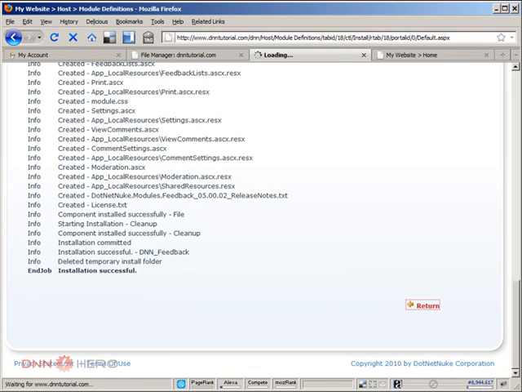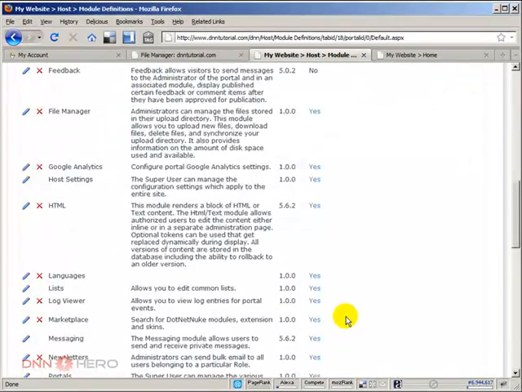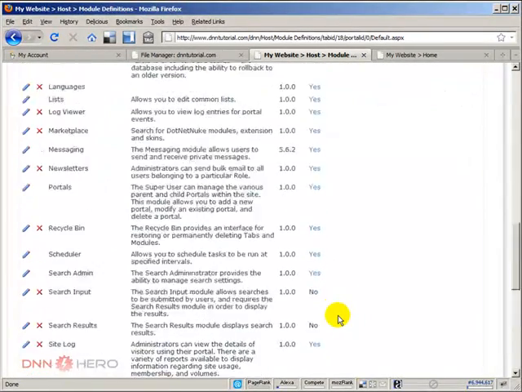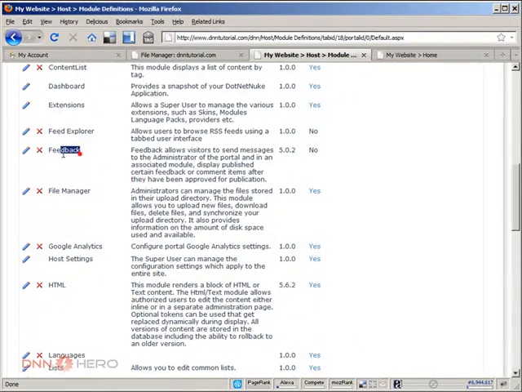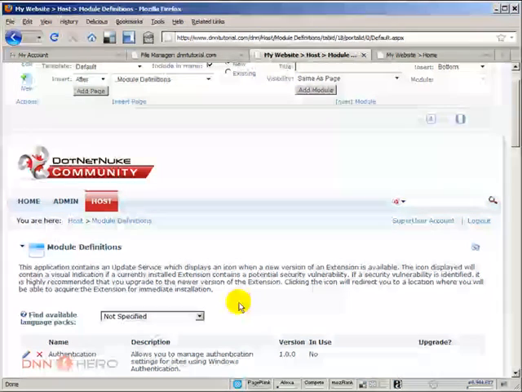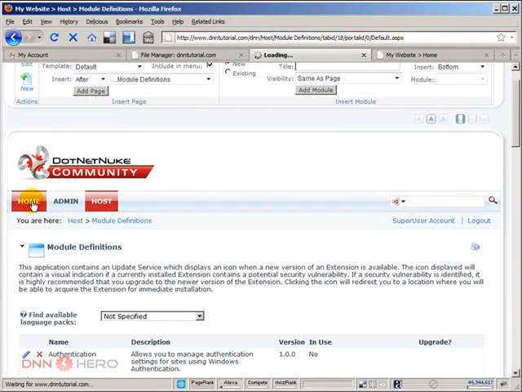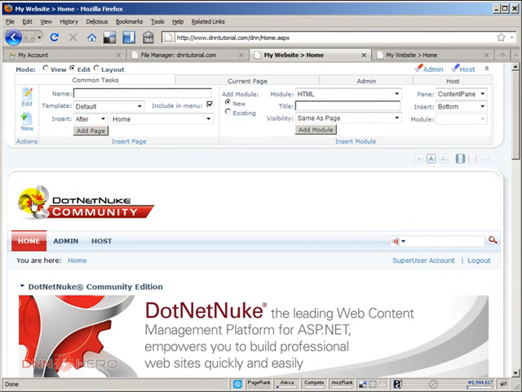Okay, so we are back, and let's see if the feedback module was added. Okay, so here's the feedback module. It's installed. So I can pretty much guarantee that at this point, permission and access is okay within our new site. And again, is that the ideal setup? I personally don't think it is, because it's putting this little folder here in the URL, and I don't like that. But this is how you can go about using the most affordable hosting plan in GoDaddy and using the automated tools to install DotNetNuke.